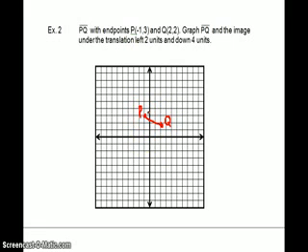Okay. We want to slide it left 2 and down 4. So we're going to take the P, go back 2, 1, 2, and then down 4. 1, 2, 3, 4. Alright, and that point is now known as P prime. Q, we're going to do the same thing. Left 2, down 4. 1, 2, 3, 4. And that one is going to be Q prime. Draw a line between them. That's our answer. P prime, Q prime.